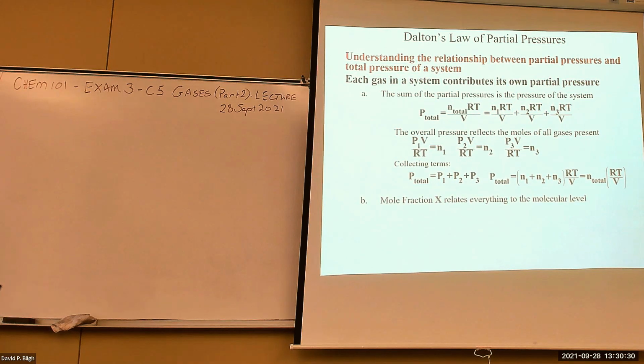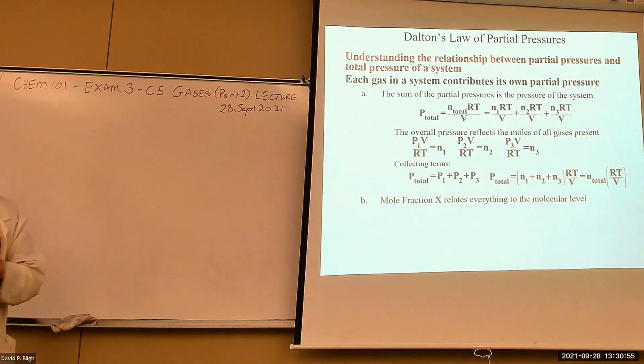So we have a new unit of measure called mole fraction. It's real simple. It's just the number of moles of the individual gas divided by the total moles. That's it. It's a fraction. So it's always going to be, for a mixture, each mole fraction will be less than 1.